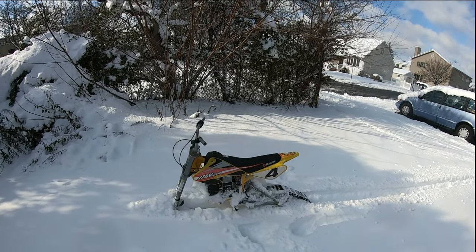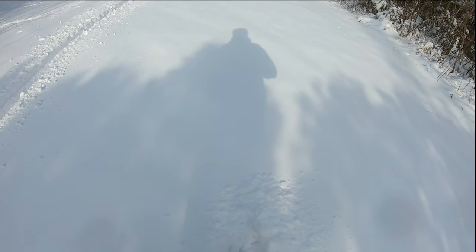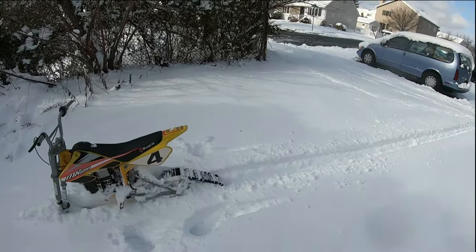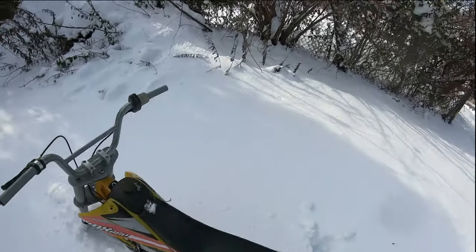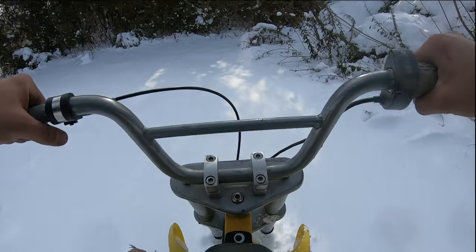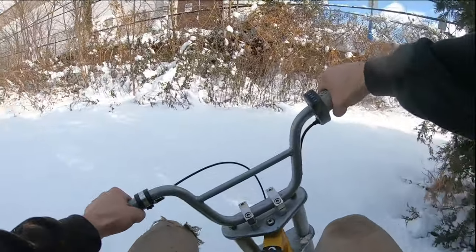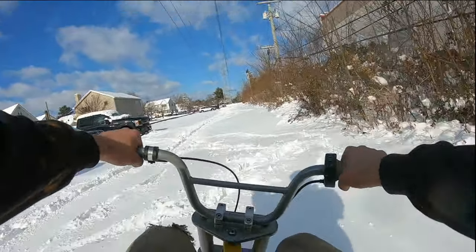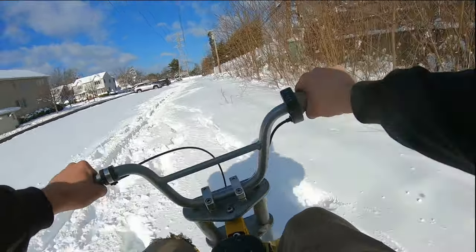All right, so we got it at this little field. It's nothing crazy. The snow is about, I would say like maybe 6 to 7 inches deep. It's very soft and fluffy. And let's just take the thing for a rip. I could probably do a top speed run with it too, so you guys get an idea how fast it goes, but it turns a lot easier on the deeper snow. There's a guy with the dog over there, he's gonna bark, but look, this thing moves. Cracking right through the powder.